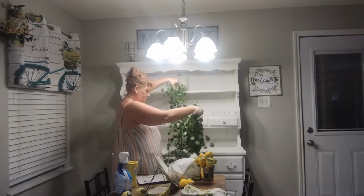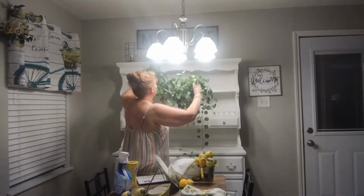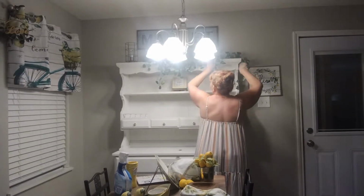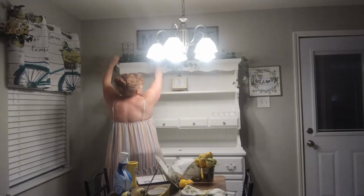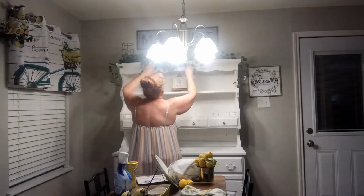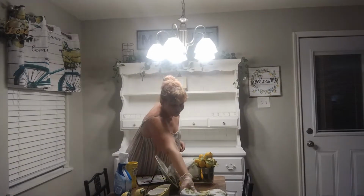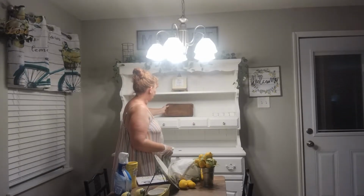So right here, what I'm doing is I'm going to be decorating my lemon-themed decor. Well, I should say redecorating, because the way I had it before was not even cute. It was just sitting up there any old kind of way with no rhyme or reason. So I was like, start caring about your home, Tanya. Get out of your funk. And let's redo it. So right here in this video, we are redecorating for the lemon theme for summer.